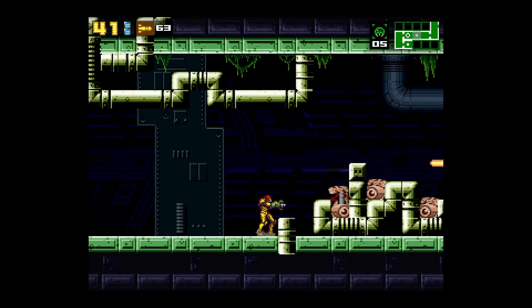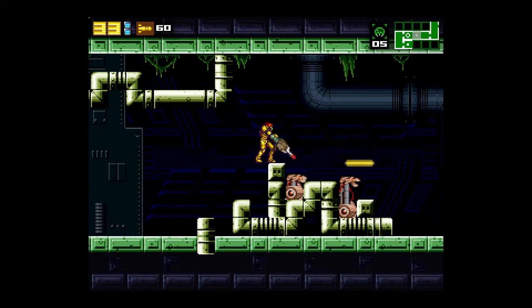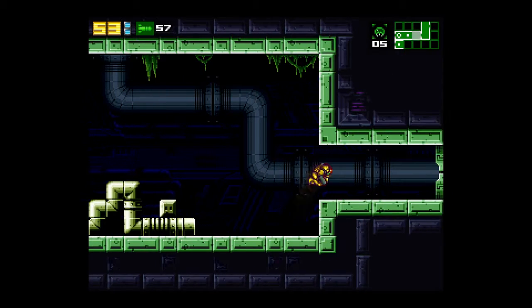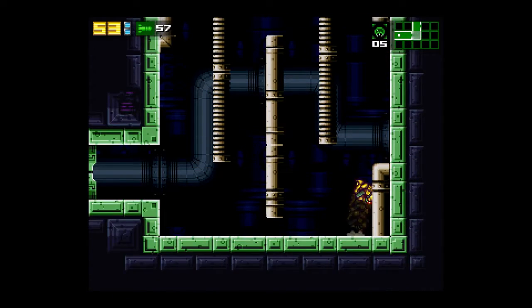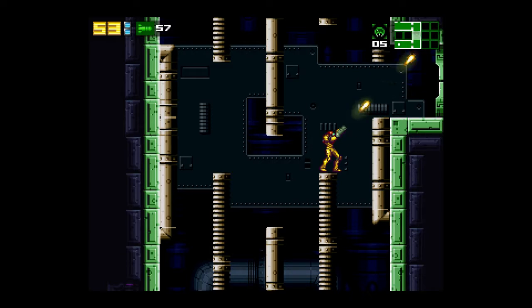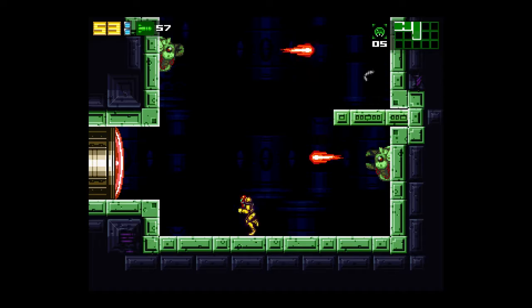So there doesn't seem to be a lot more in this direction. Maybe there's another avenue we can explore. Samus can wall jump in this game. It works much like it did in Zero Mission and Super Metroid. This looks promising.